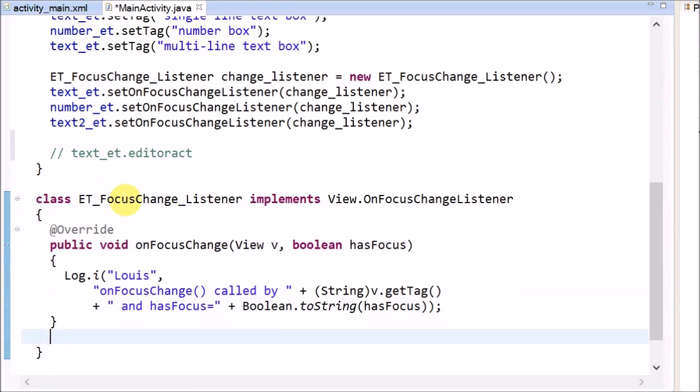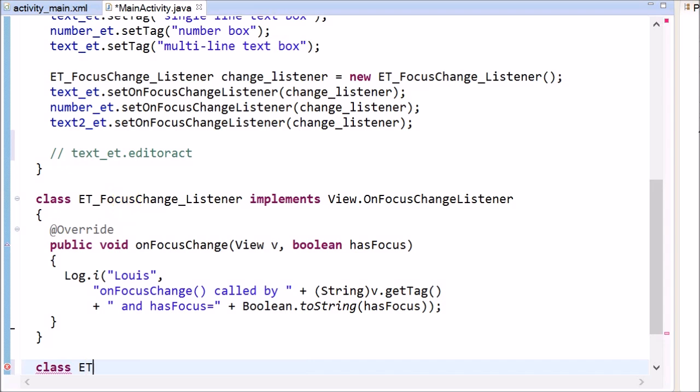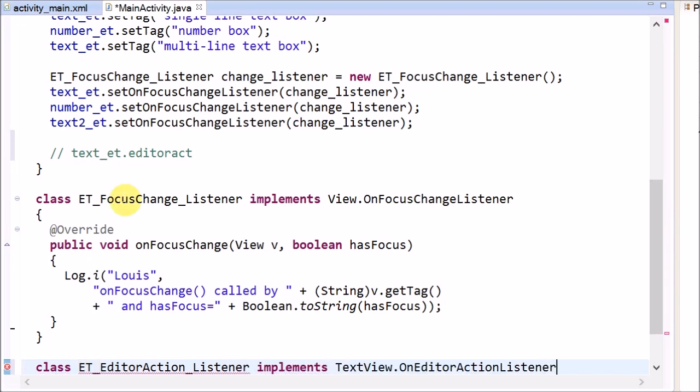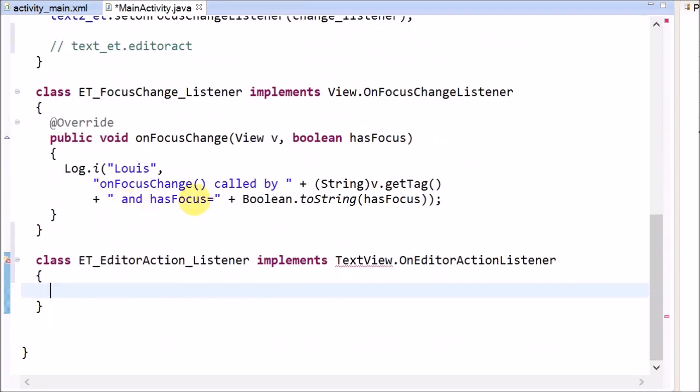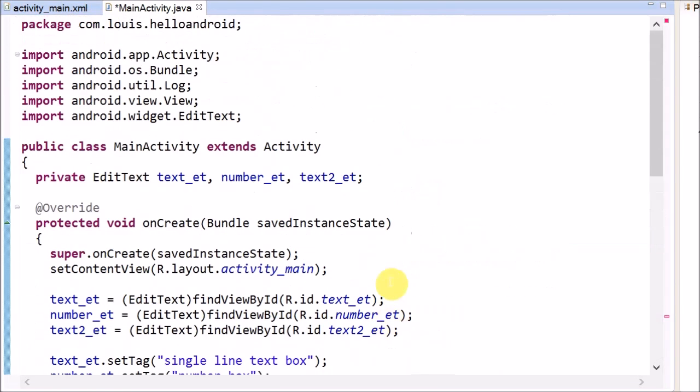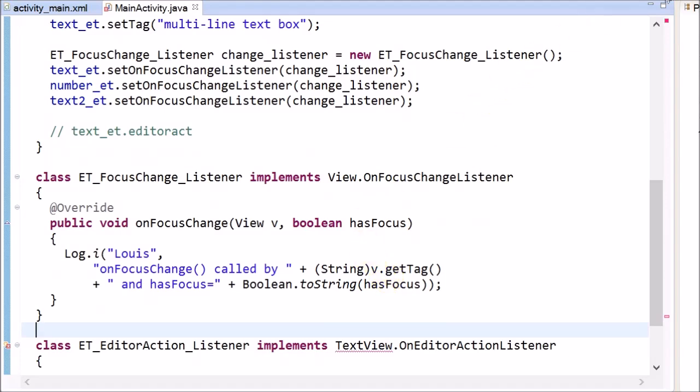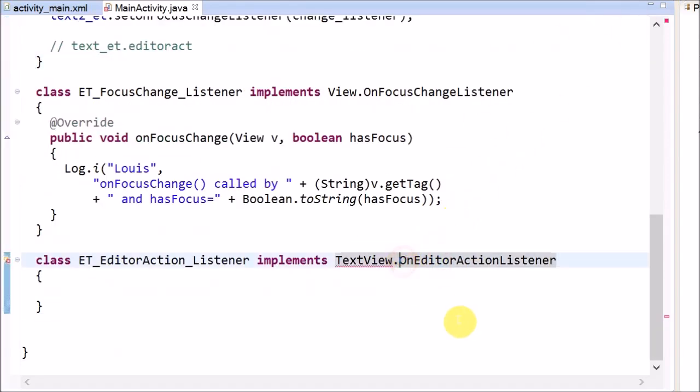I have to create it out here first. Well, I guess I refuse to import the TextView. Whatever, I'll get rid of TextView and I'll do it.